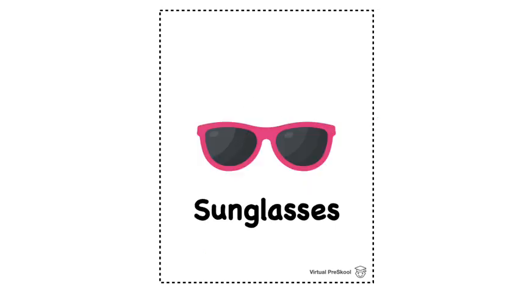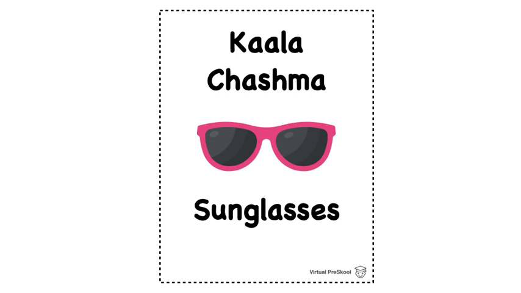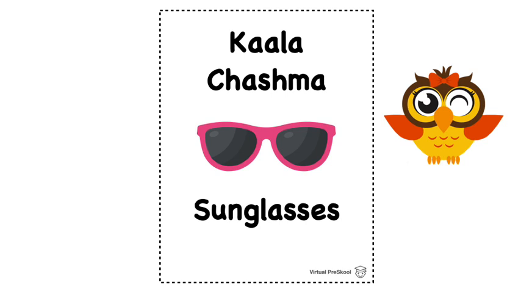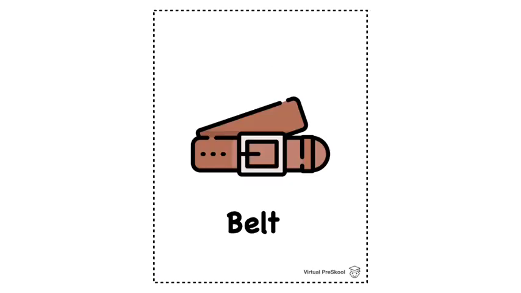Sunglasses are kala chashma, like the famous song that you've heard. And this one is also an obvious ullu because chashma again ends with an a sound. So is it pull or stri? Pull. Belt is an easy vocabulary word because the Hindi word for belt is belt. There's no aa sound at the end. There's no ee sound at the end, so we just have to learn it. Belt is a stri word.